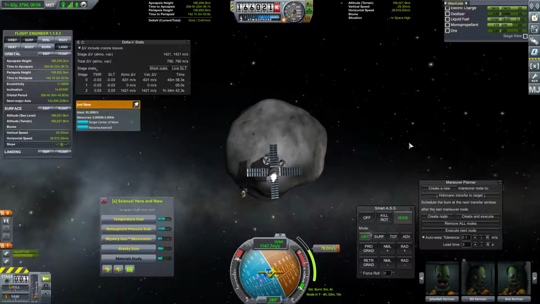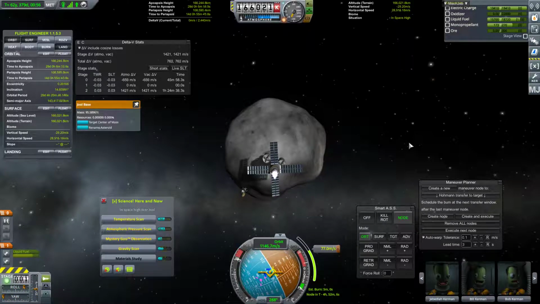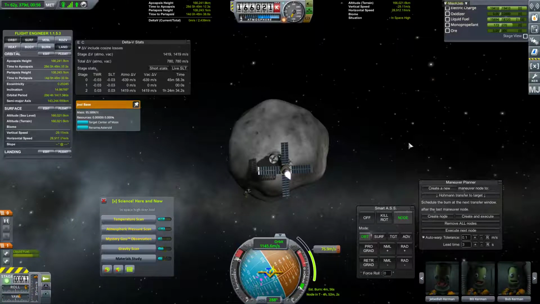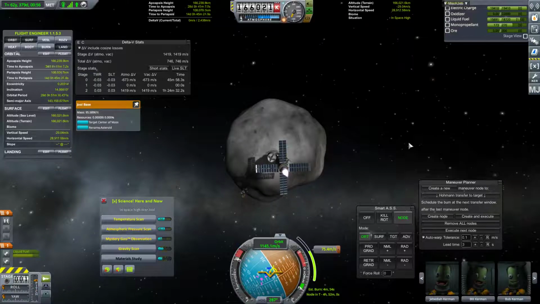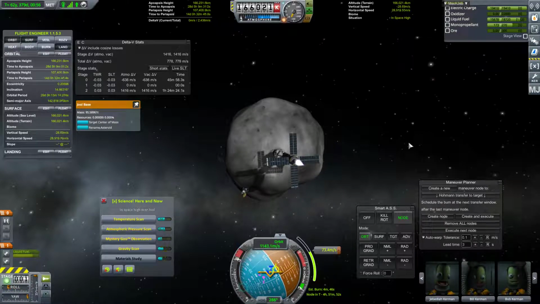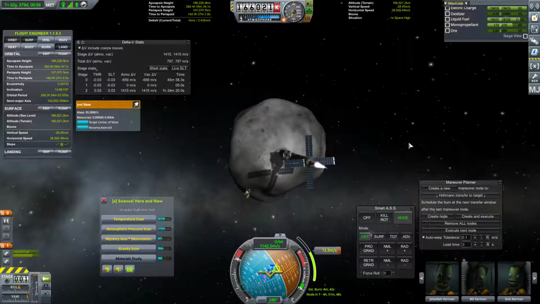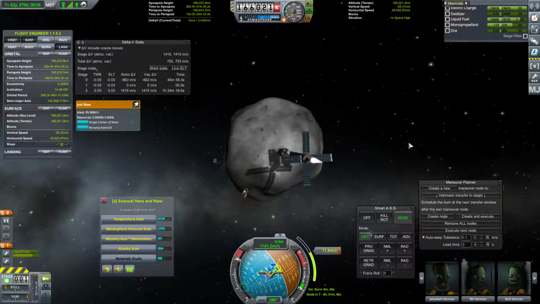5 more minutes of burn. Let's go. We're getting good long burns, too. I like to see that. I like to see that a lot. Very nice long burns. 4 minutes and 50 seconds left. We're still within the node, so we're still what I consider to be close enough. 4 minutes and 40.